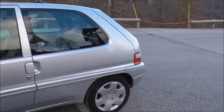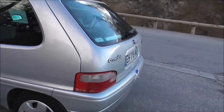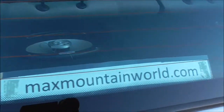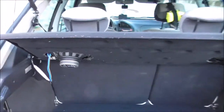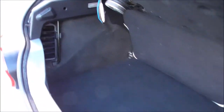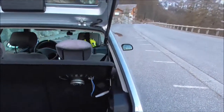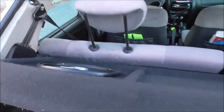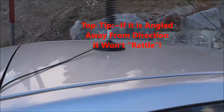And the tour around the back again. And of course, she sports the full regalia. A look in the boot. Two extra speakers I installed myself with the plugs so that the shelf can still come out. See, she's fitted with rear headrests for the comfort of those in the back. And of course the speakers themselves. Just to go round, continue round. This cable has to go that way for the antenna.